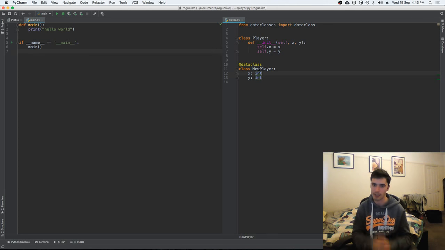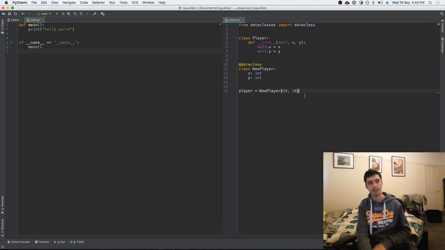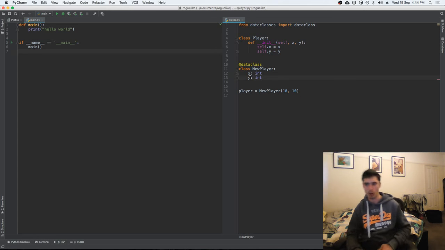It'll generate an init function that automatically takes in an X parameter. So I can now do player equals new player 10, 10. So they start at 10, 10. It'll create an initializer that has two parameters and it'll set the first one to be X and the second one to be Y.